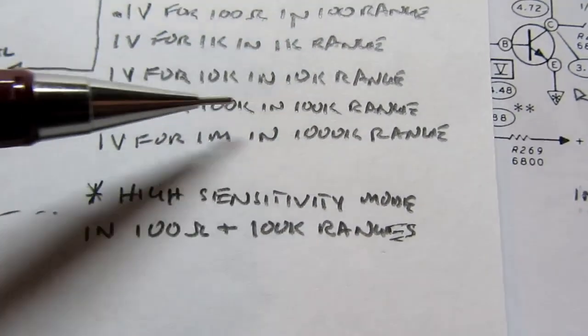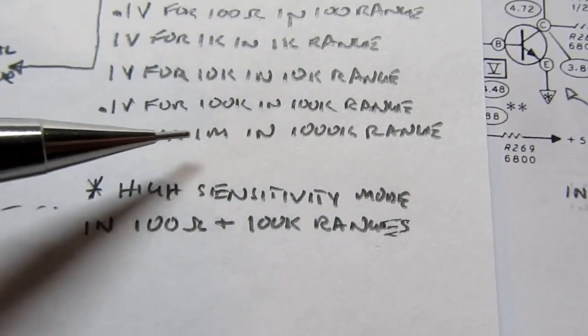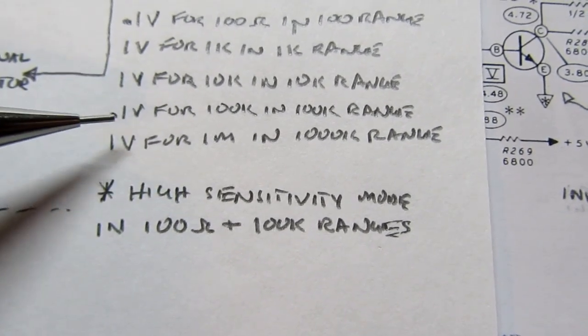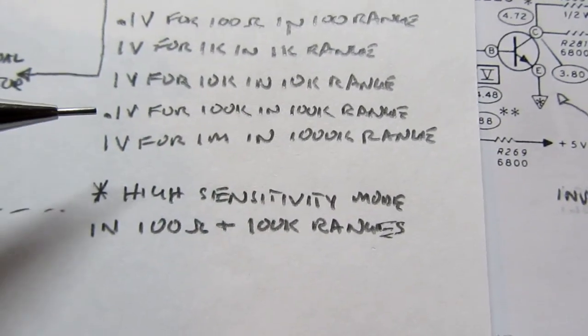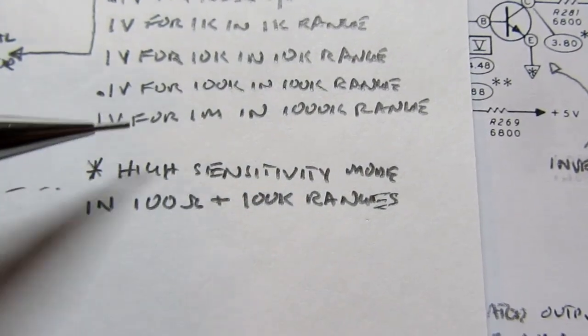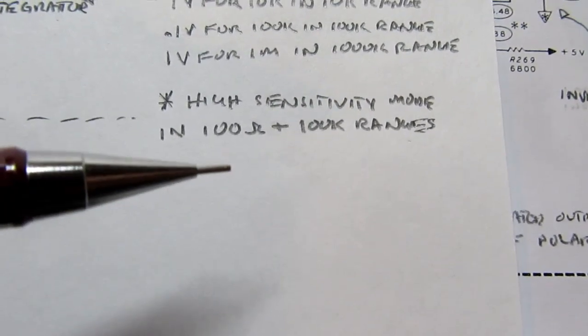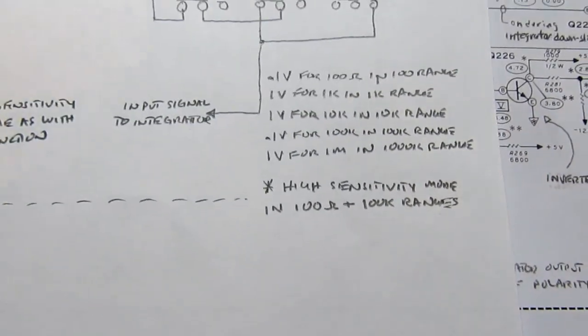If we're in the 10K range and we put a 10K resistor, we get 1 volt. If we're in the 100K range, you put a 100K resistor, you get 0.1 volt. Again, the input sensitivity of the integrator is changed so that that works out correctly. And then finally, in the 1000K or 1 meg range, you develop 1 volt if you have a 1 meg resistor. And as I mentioned here, you get the high sensitivity mode in the 100 ohm or 100K ranges.